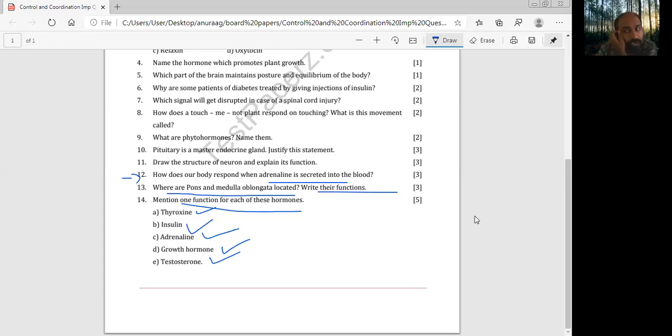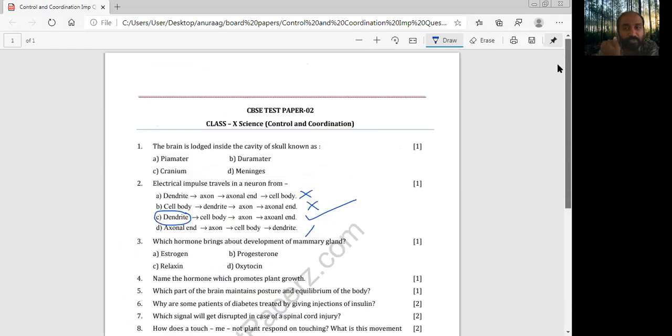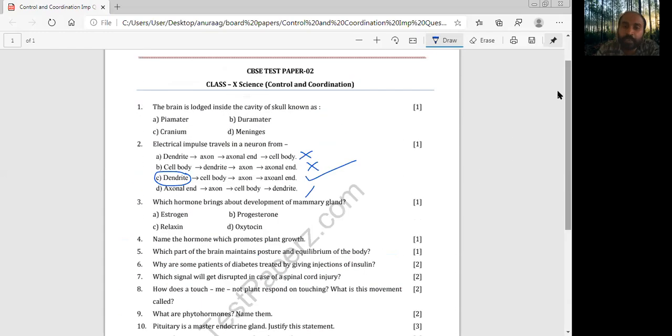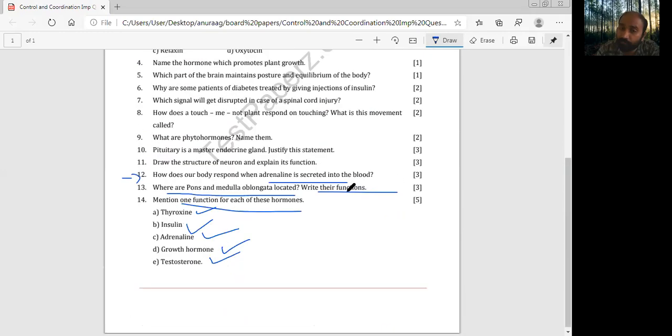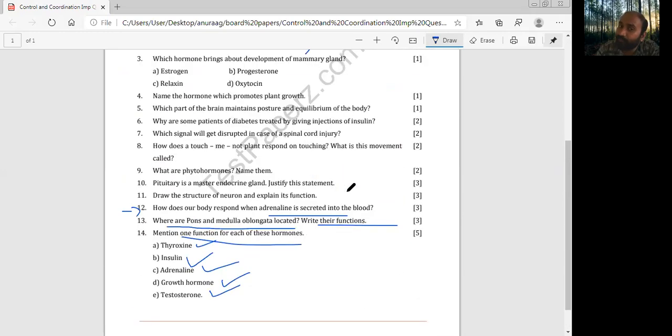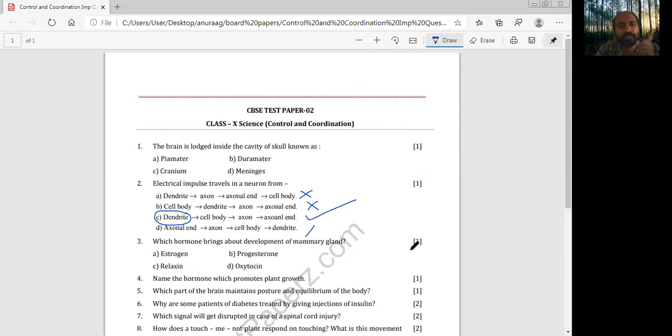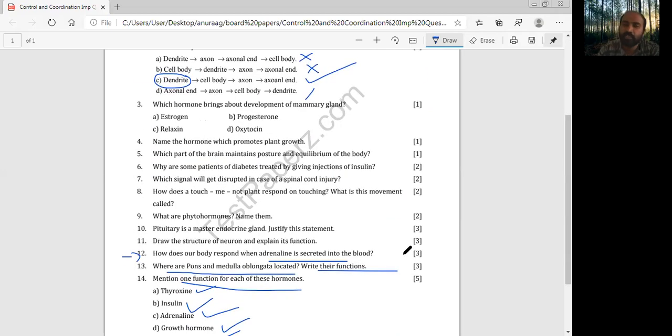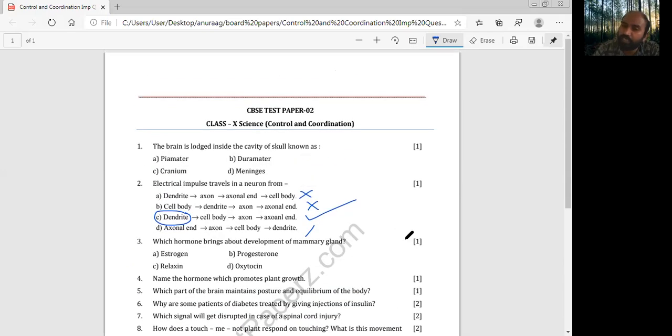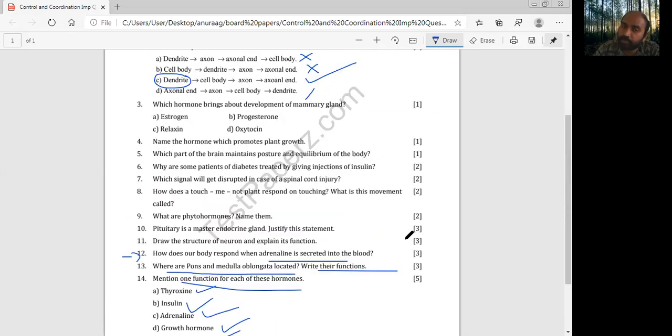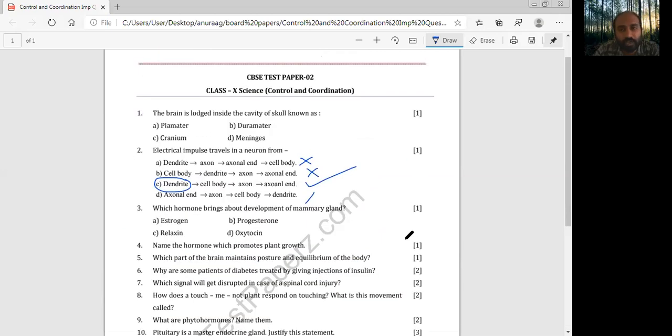So I hope this particular question paper is clear to you. Now I have discussed this question paper. When you come back after your quarantine time, I will give this question paper as a surprise test. I will conduct it as a small class test for your practice, and it will be a surprise. So please go through these questions really thoroughly.